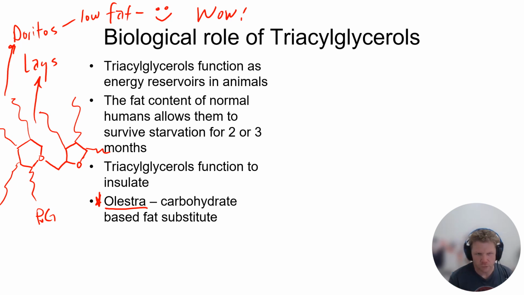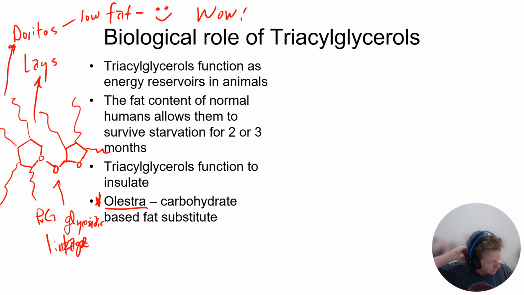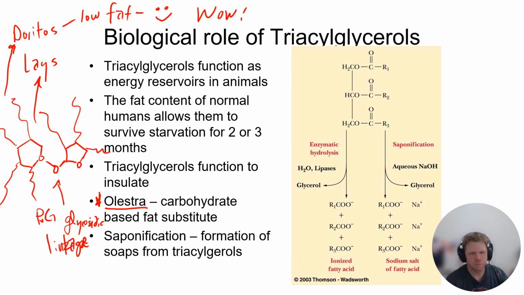At any rate, olestra, that's a carbohydrate-based fat substitute. I do want you to know that, and one valuable thing about this is, and I'm sorry I forgot this, we have a little bit of familiarity with this structure. So if we look at this structure right here, there we go, that right there. What kind of bond is this? This is a glycosidic linkage. So it was a glycosidic linkage that was at the heart of this carbohydrate-based fat substitute. Okay, now back to my commentary on Procter & Gamble.